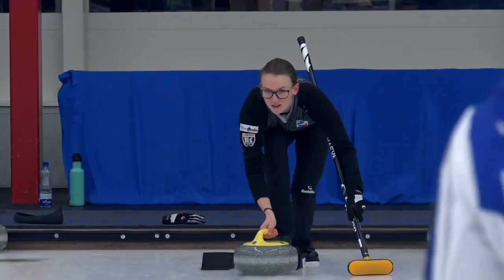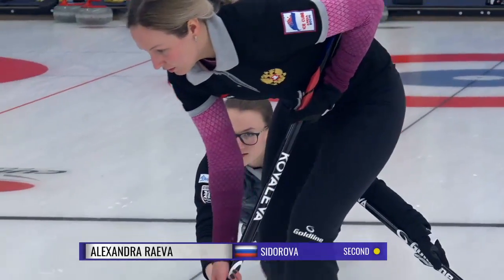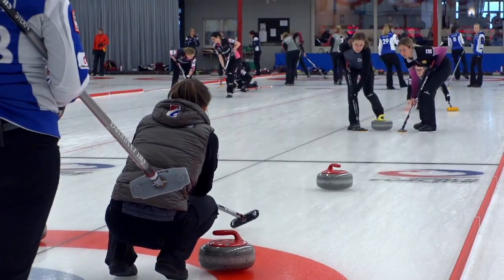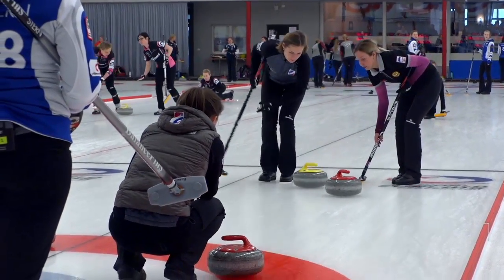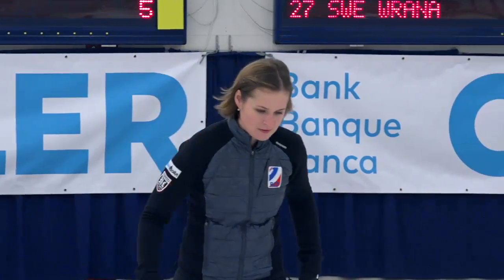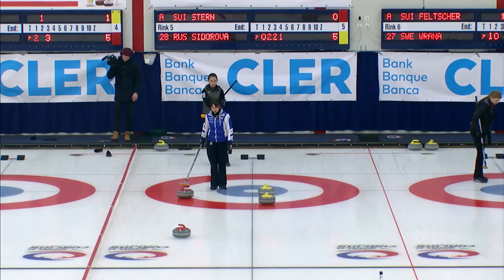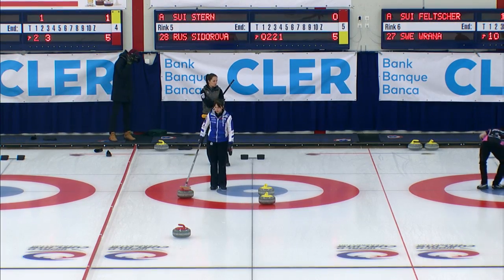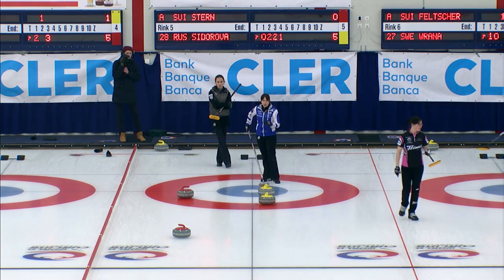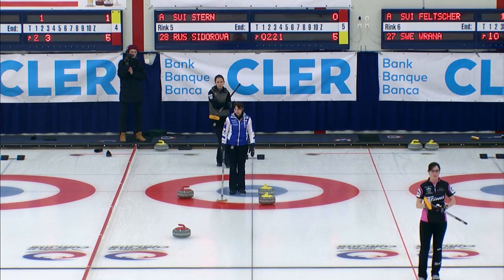So this, of course, is the fifth stone of the end, so the three-guard zone is no longer counting. This year. But next year, of course, they move to the five-stone rule, yep. Missed this. Well, we got a mistake out of the Russian team. So if they go to a five-stone three-guard zone, it's going to change the tactics significantly, do you think? I think so, and it's going to mean the potential for a lot more stones to be in play. And the seconds position might become a little different.